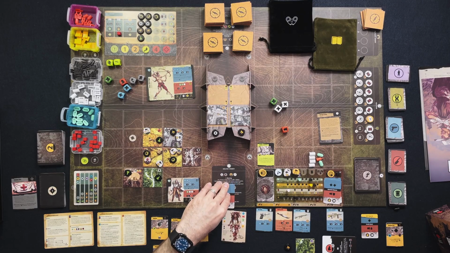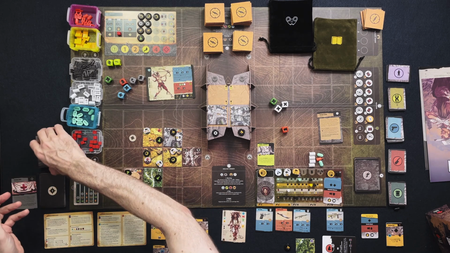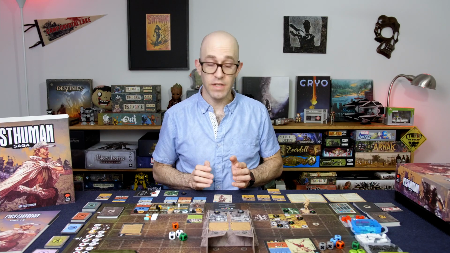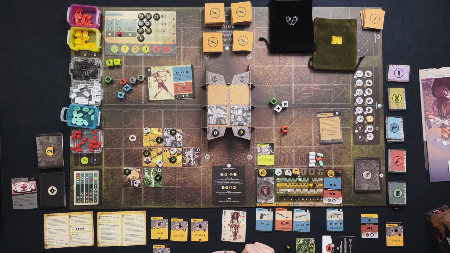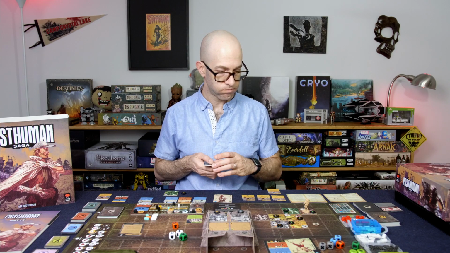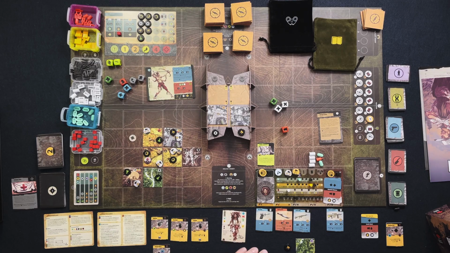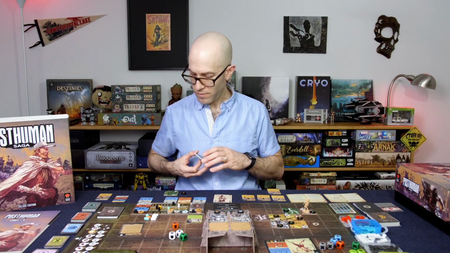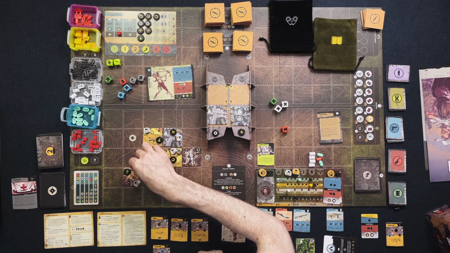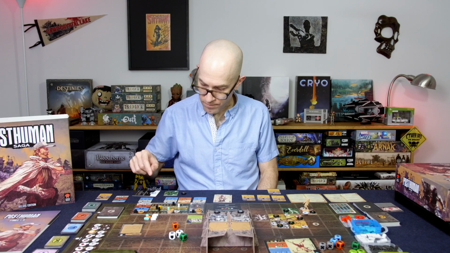All right. So that means we get to place our second mission token here, where we have almost completed our second mission now, which is great. I could also do a second day action. Maybe I'll camp, get some cards back. Yep, I'm gonna camp. Put this out. I'm going to leave that cube there. I'm gonna recover.